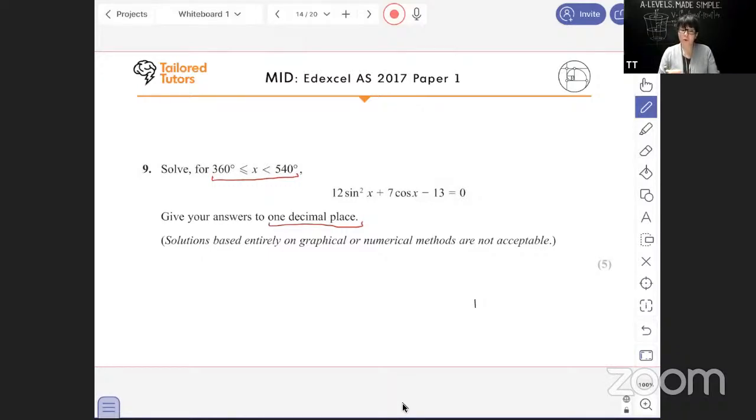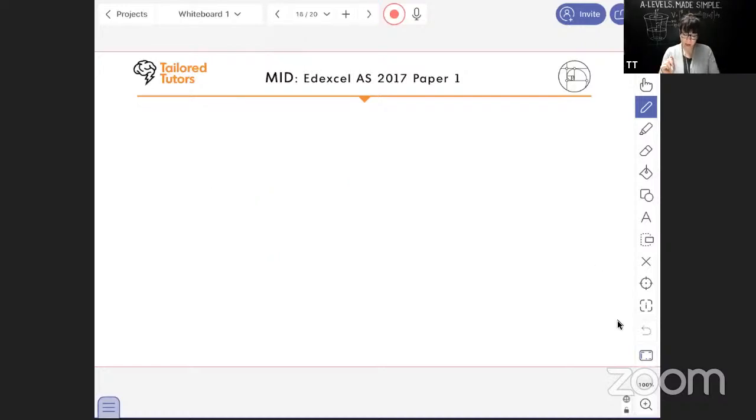Okay, so what do we need to know for this question? We need to know that sine squared x is 1 minus cos squared x. And then fiddle, fiddle, fiddle, get a quadratic, solve the quadratic, find out what cos x is. Now, Emma, I think it was you was saying, I've forgotten, like the first one I know how to get, but not the other ones. So I'm going to very, very quickly show you, because I think this will benefit a lot of people, my method for solving trig equations, because it's super duper easy.